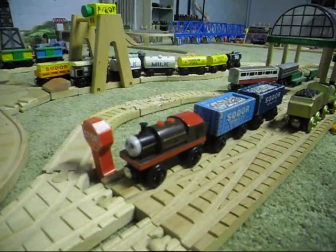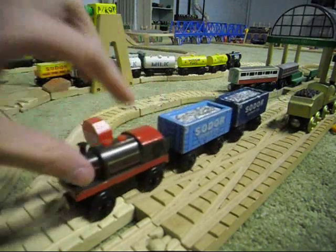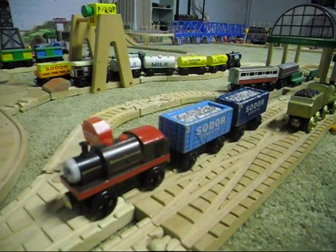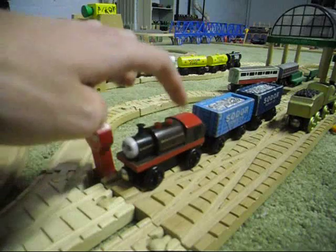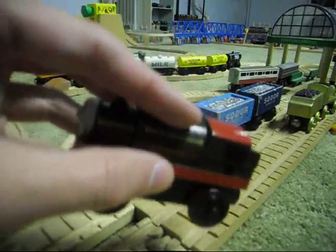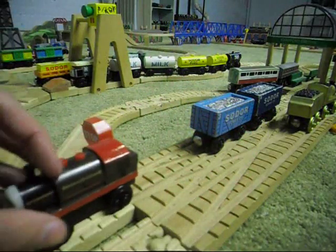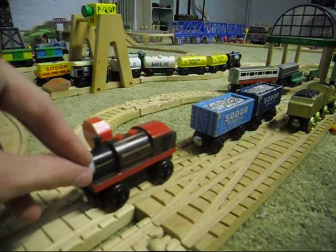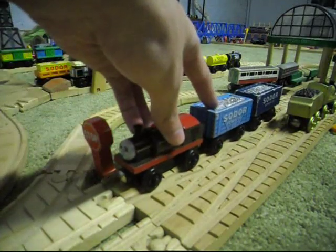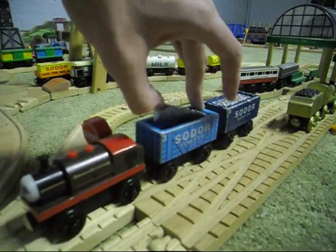Though I do have plans to actually take the tender from my old Wooden Railway Duke and turn it into a tender for Bertram, like spray paint it the same shade of brown as this, though I don't think I have that right now, but I may sometime try to find spray paint in this exact color. If anybody knows what exact shade of brown this is, it's kind of hard to say exact shade because, you know, the accent on exact and the SH in shade. Another thing to note is that these cars are magnetic.